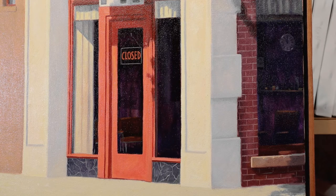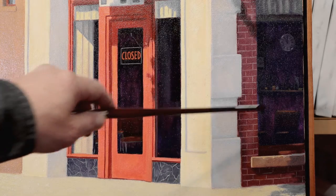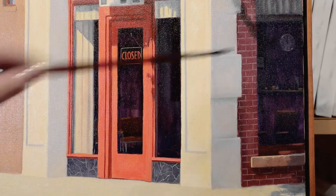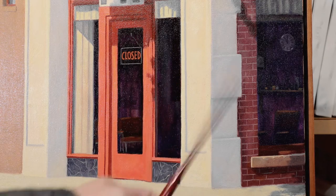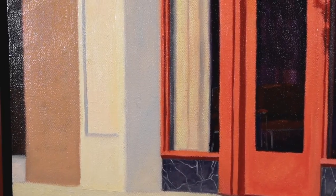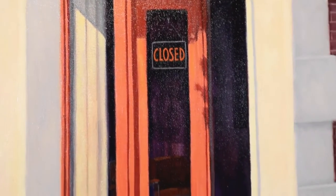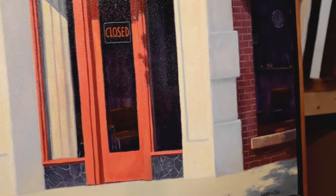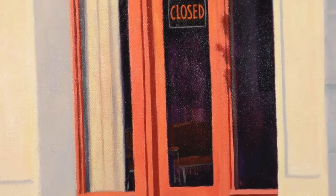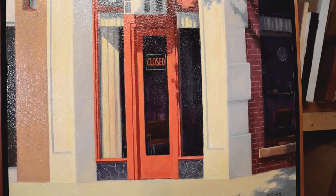One thing I was always happy with too is how I handled the interior of the building that we see here — the hint of a chair and a little bit of a countertop, and then another chair over here with another counter with some things on it, a little clock suggested. Of course in real life, glass is very reflective with images projecting onto it. So finding that balance — it's almost like you're painting in a surrealist fashion because you're not really painting how it would really be; you're just giving the illusion of realism. In terms of paint application, I didn't go super thick — it's a very thin layer of paint. I tend to, in my current work, have more interesting brush strokes and prefer to activate an area a little more with some brush work. But overall I'm pretty happy with how this painting came out.